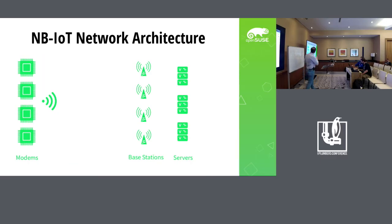And then this one looks much greener, but don't get fooled by it. This is the narrowband IoT, which is the new LTE standard that is being operated by telcos. So you have a choice of telcos, but if you want to play with it, you need a SIM card, you need to have some form of subscription or access to actually using this service.